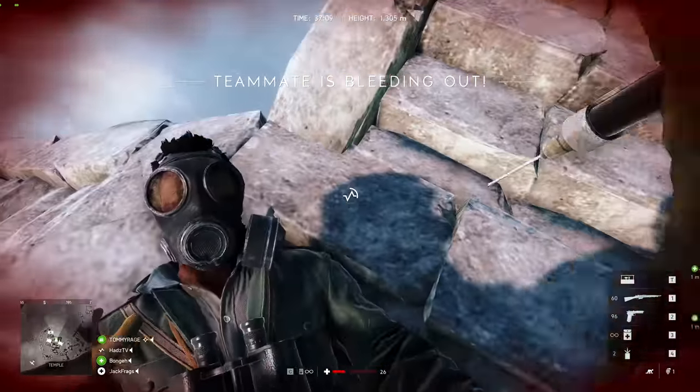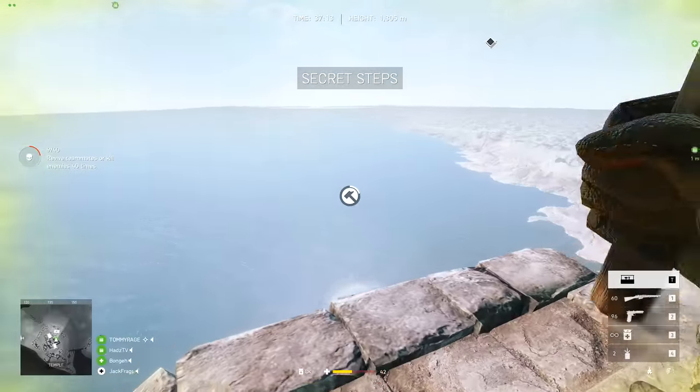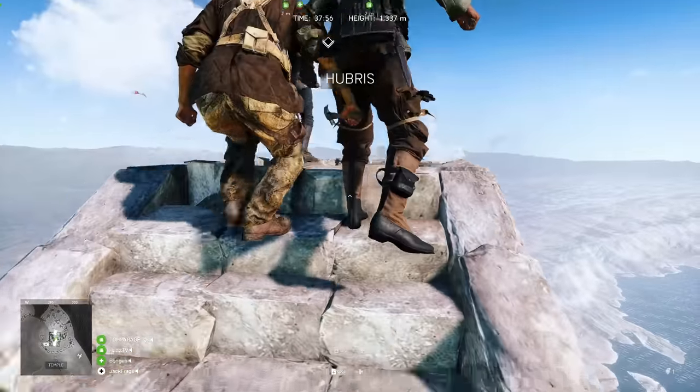Yeah, Hadz has gone down. Get him. I got it. I got it. Go, go, go. Top, Freeman. Left. Yes. Right, okay, okay. Right. Okay, now we're at 1337 meters.